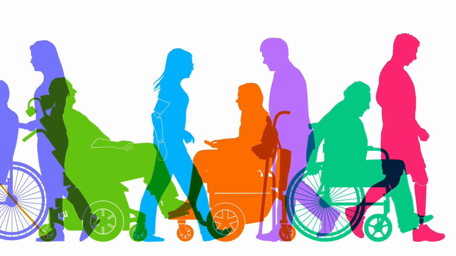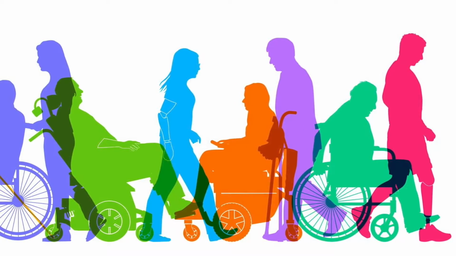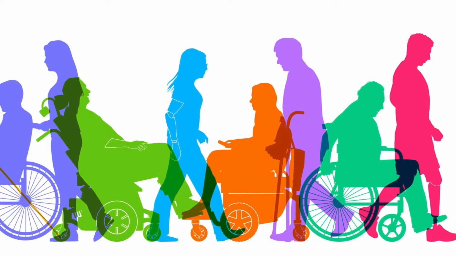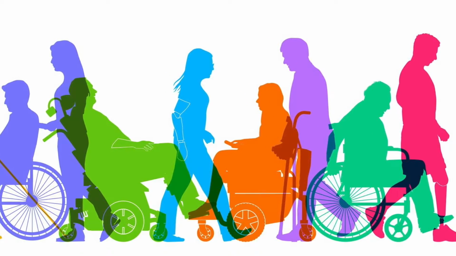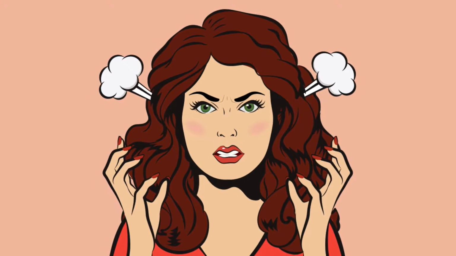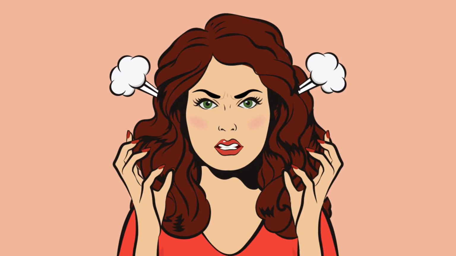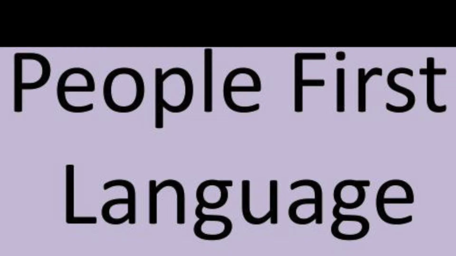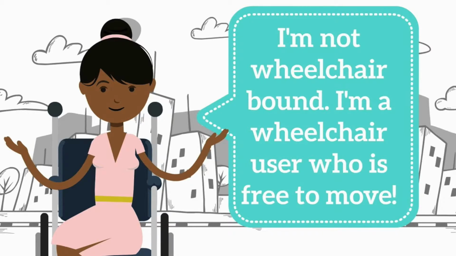Now let's touch on etiquette. You should always do your best to be sensitive to someone with a disability. If you can't see their disability or you can't tell what impairment they have, please do not guess at it. Even if you mean well, it will come off as very rude and offensive to a lot of people. Another good tip is using person-first language, except in the case of autism, but I'll cover that in a few minutes. Person-first language is when you recognize the human being before their disability.